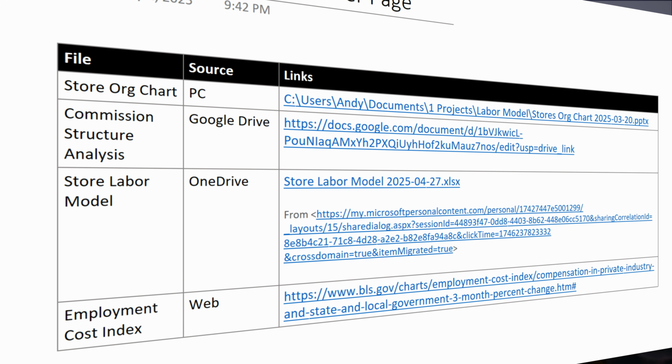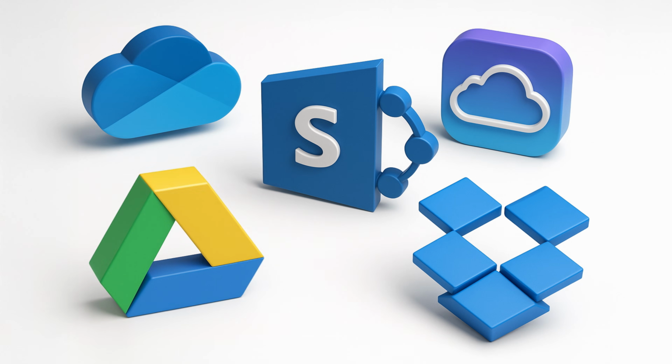So when I'm working on a project, I set up a cover page with links to all the files and information that I need. Now, if you work as a part of a team, I'm sure you have shared files that you use to collaborate. These files can live anywhere, like your own OneDrive, your team member's Google Drive, or even a Dropbox that belongs to an outside agency partner. But I don't really care where the files are hosted, because if I have them all listed in one place, when I'm ready to work on this project, they're all accessible with a single click.